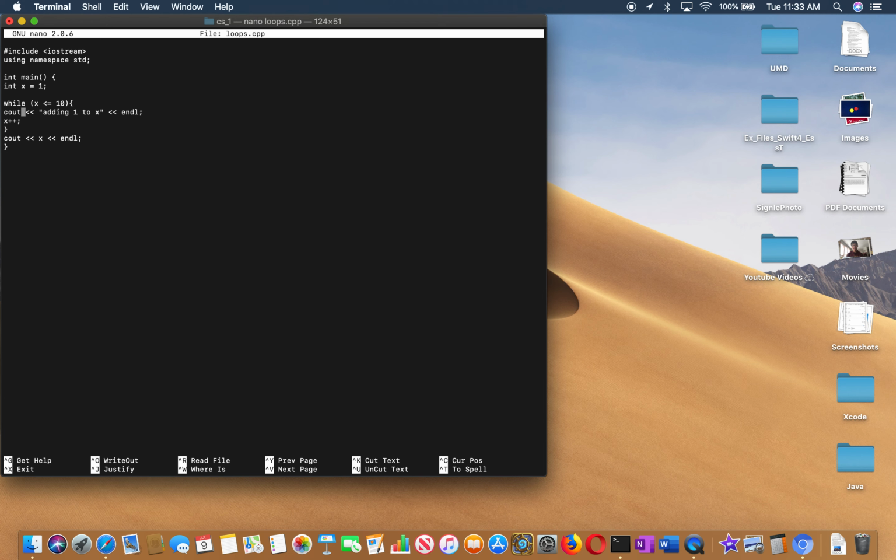Therefore, we can add 1 to x when x is 10. So that means that x is now 11 going out of this loop. Going into the next loop, x is equal to 11, which makes this condition false.